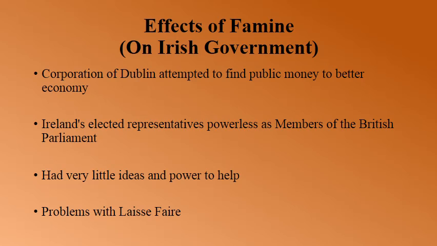The policy of laissez-faire meant that governments did not interfere in business markets or the economy in general. And this policy was terrible when the famine struck because it meant there was no way of quickly fixing the crisis. So food was very scarce and it cost too much and the poor just ended up starving. And so the government was basically helpless when it came to helping out the people of Ireland during the time.